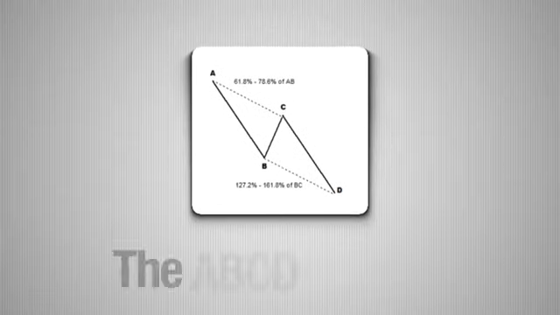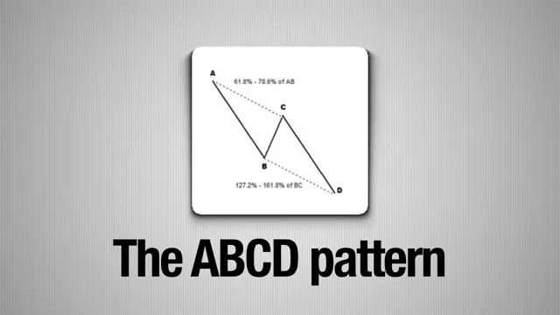Professionals, they see it forming and get the hell out, or they short the position and make money on the way down. Last pattern, but this is a gold mine. This is called the ABCD pattern, and it's literally a roadmap to breakouts. If you want to catch explosive moves before they happen, you need to master this one.